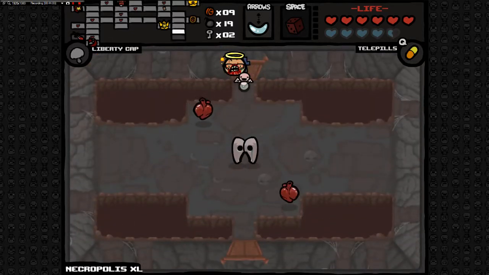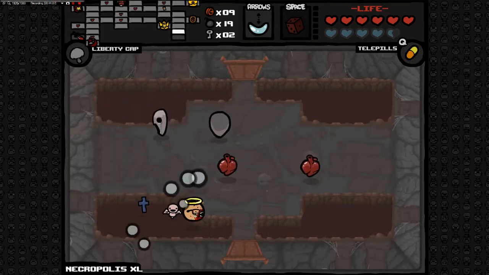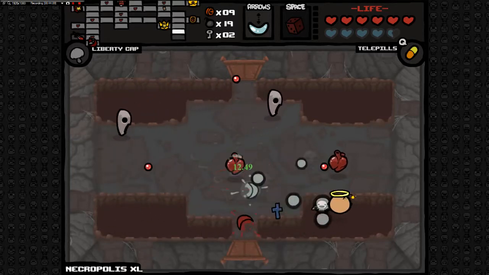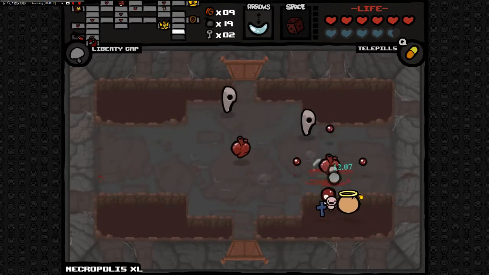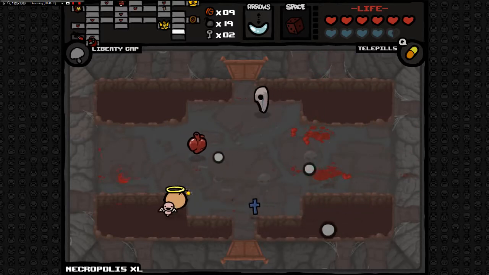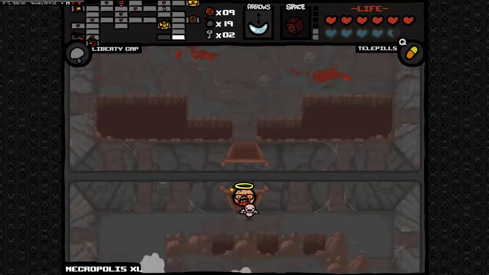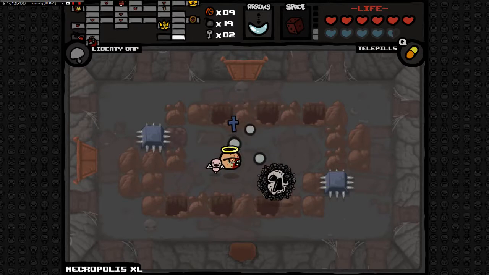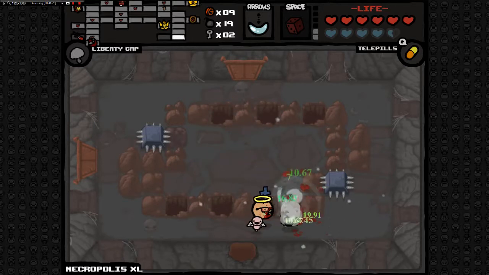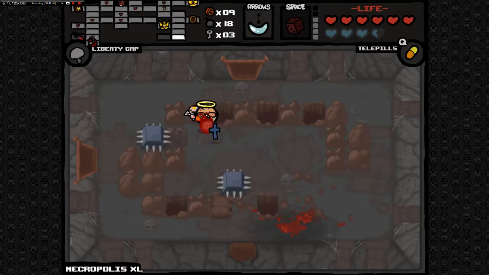At the very least, I'll be able to re-roll Skatole. Unfortunately, I don't have an infinite re-roll way because I don't have the habit. Unless I could get the habit in a deal with the devil or something like that, which I don't even know if it's a possibility, or if it's only in the shop. Oh, really close there. A little bit. Oh, yeah, bomb. Too close for comfort, apparently.